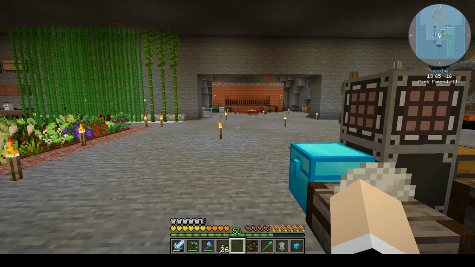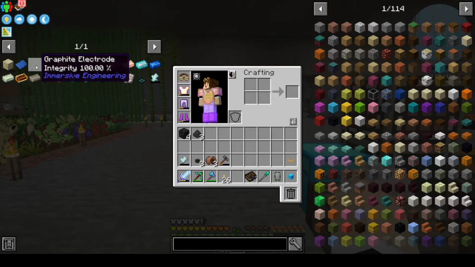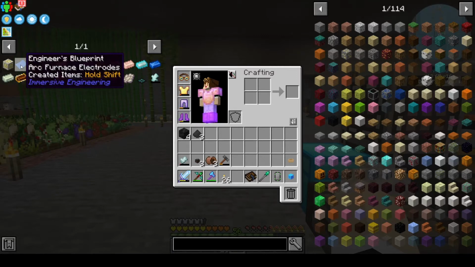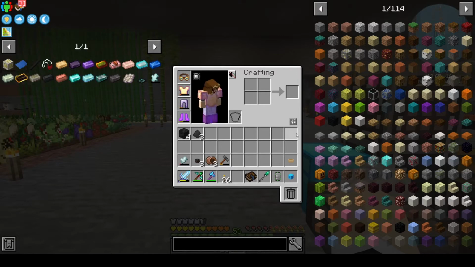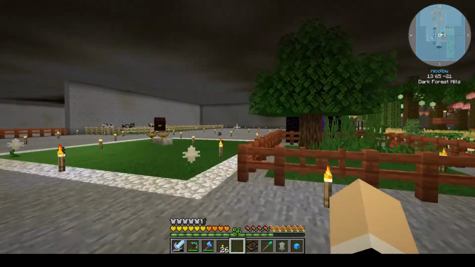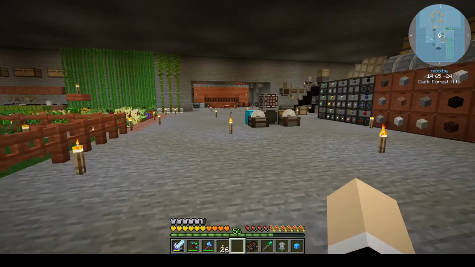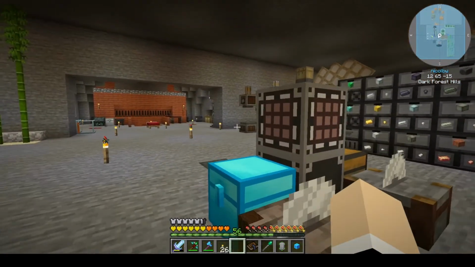Today, we're going to work on making some more immersive engineering machines. We need to make a crusher, a squeezer, and the arc furnace. We won't be able to make the graphite electrodes because we need the engineering blueprint, which we need to get from a villager, and we haven't done the villager thing yet. I need to dig out an area or figure out an area for the villagers first before we can do that.